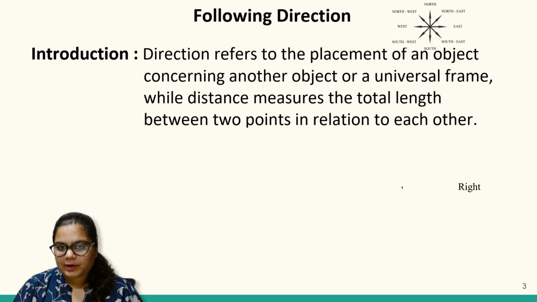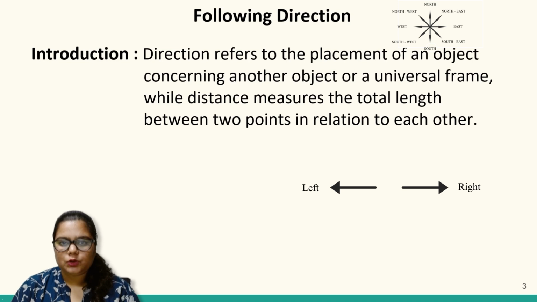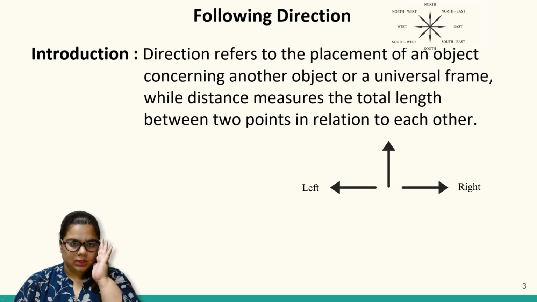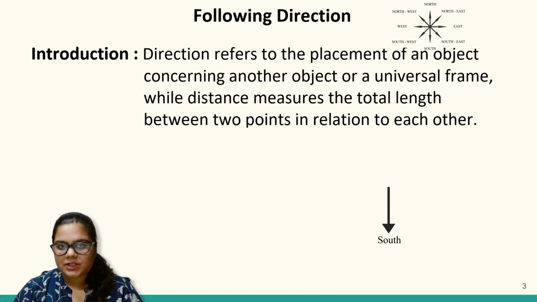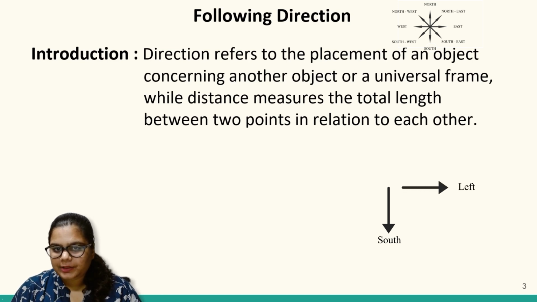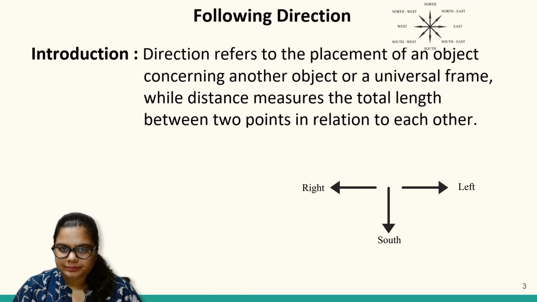There's a concept of right and left. Whenever we solve questions, we always assume that we are facing towards the north, and if we are facing towards the north, this will be the right and this will be the left. Simple. If we are facing south, then it will change. If we are facing south, then this will be your left and this will be your right. So this is for north, this is for south.